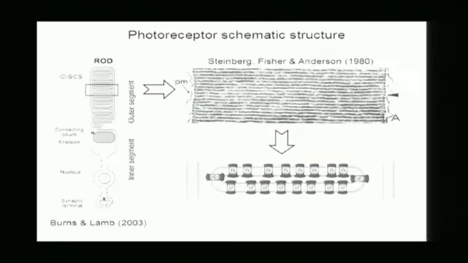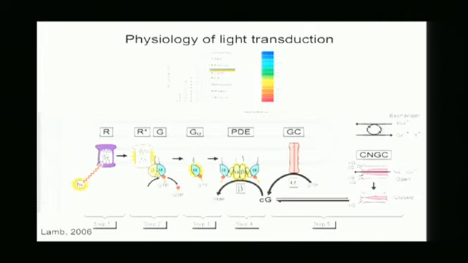I will not go into details, but let me just tell you that we have very specialized sensors. For night vision, we call them rods. These sensors have very specialized membranes, which accumulate a lot of photopigment. So biology has specialized to interact with light. The next slide shows you, in fact, it's difficult to see, but the most important thing I want you to see is the interaction of a photon with rhodopsin. This is the phenomenon we call phototransduction. This is one of the biological phenomena we know most about.